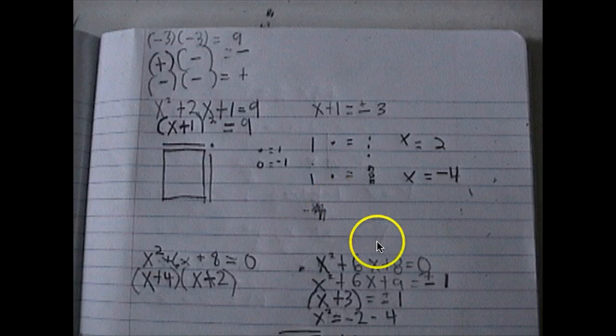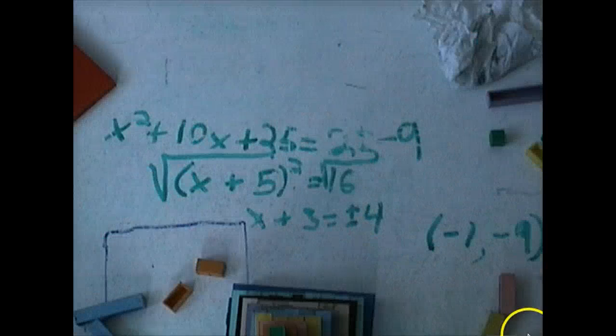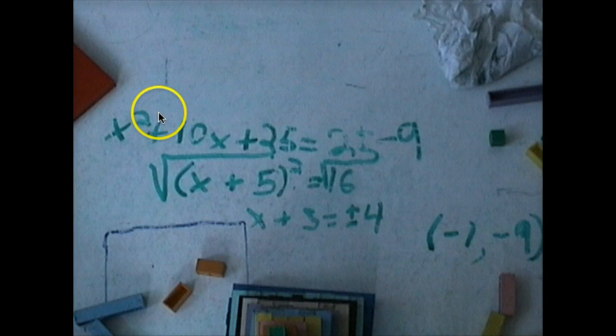Simple, easy. Here's a couple other problems. Like I said, he was whipping through these, and then he comes back a week later, and I wasn't going to do this with him, but you'll see this is on the password protected screencast page if you want to see how to do these. We went through a simple one like this. By the time I figured out I should probably take my camera out and snap a couple pictures, we had done a lot. This was x squared plus 10x plus 9, and I said, tell me what x is. Solve for x, and use completing the square, that thing we did last week.